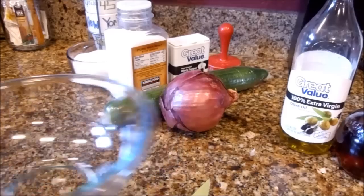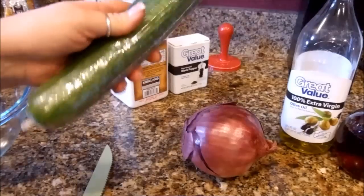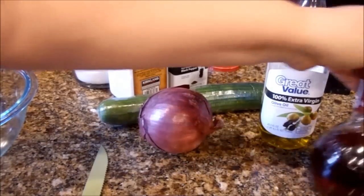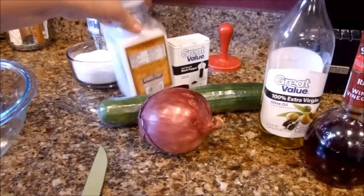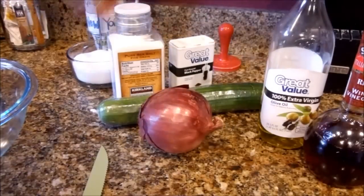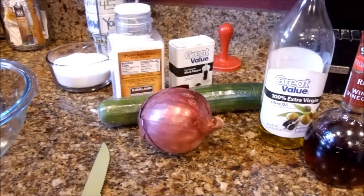Basically, you need a bowl to mix it in. I have a knife. I have one red onion. I have one English cucumber. You can use a regular cucumber. It doesn't matter. I have olive oil. I have some red wine vinegar, salt, pepper, and I have a bowl of sugar, but you're going to need just a little bit of sugar just to kind of throw off the tang of the vinegar.